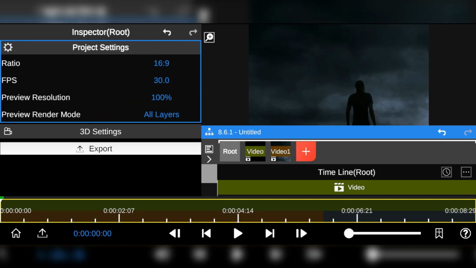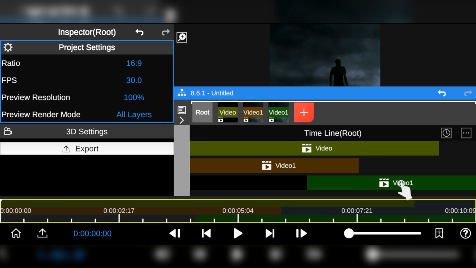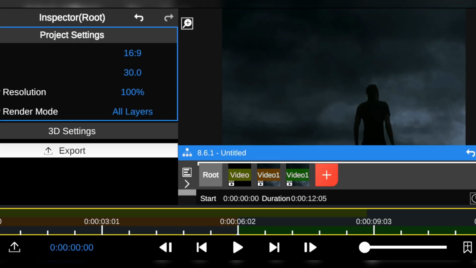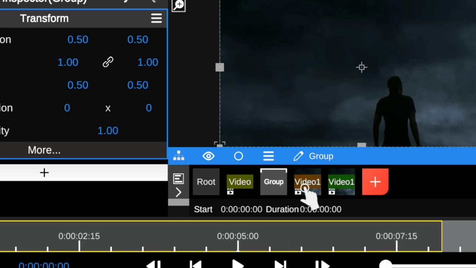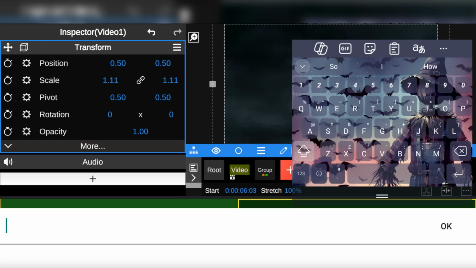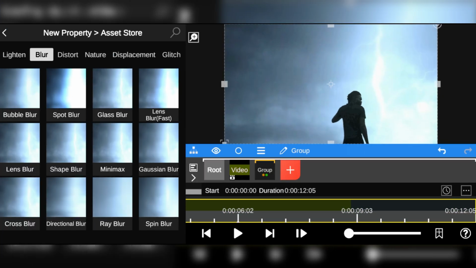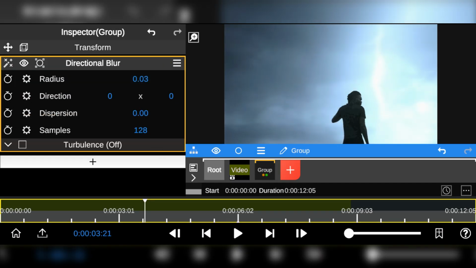The footage wasn't long enough, so I had to duplicate it to create more breathing room. I'm also going to keep the timeline more organized and less complicated by adding a group folder and moving both sky footage inside it. Then I will rename the folder Sky. On that, I can add a directional blur to soften it up.